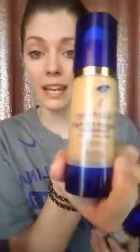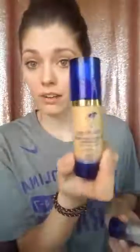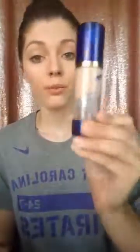Yes, that is correct. Okay, and then I mixed my foundation on this side because I don't have an exact match, because I refused to buy another one. So I mixed my pearlizer, which is going to give you your JLo glow, and I use it as highlight. I put it on my cheekbones and then a little bit on my nose and right up here. And then this one was tan. This is our anti-aging. Anti-aging is full coverage and water resistant, where our regular foundation is regular coverage and waterproof. And this was almond.